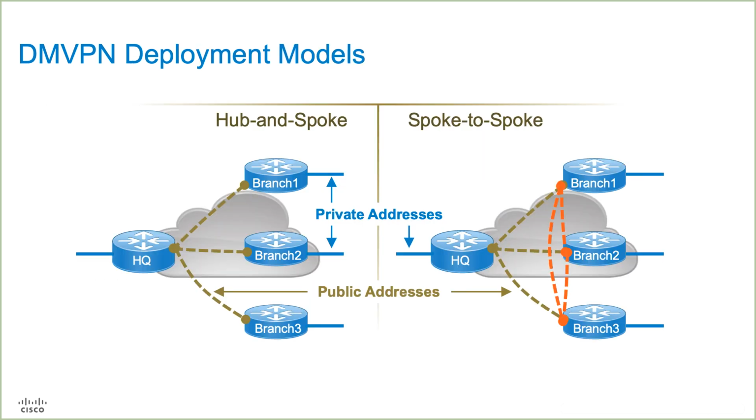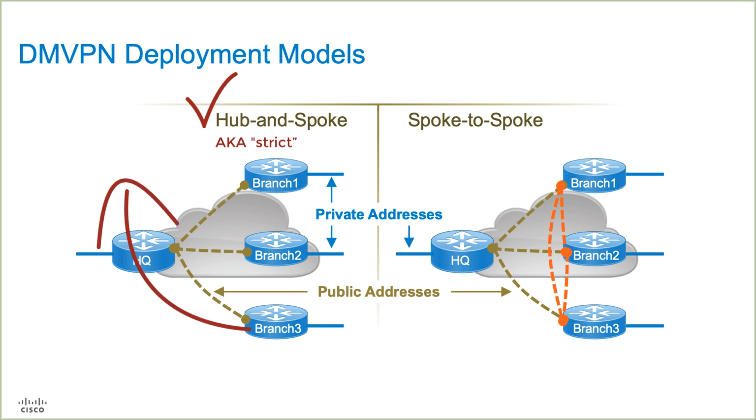Now, as we finish up here on just the DMVPN overview with, again, the different deployment models, a couple things to understand. We can do, as you see here on the left, just a hub and spoke, also known as a strict hub and spoke, but understand that your spokes need the connectivity, the definition to the hub router, and then all communication is going to be flowing through that hub router, that HQ router. So please understand, folks, in a strict hub and spoke, yes, all locations may communicate with all other locations, but the connectivity goes through the hub.